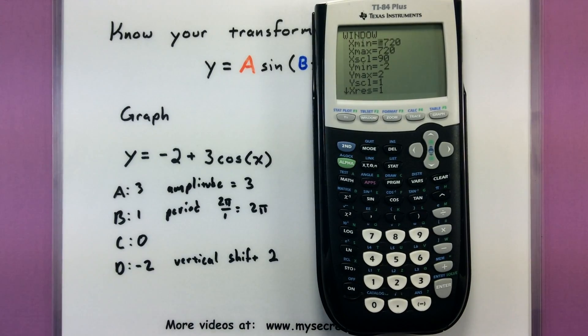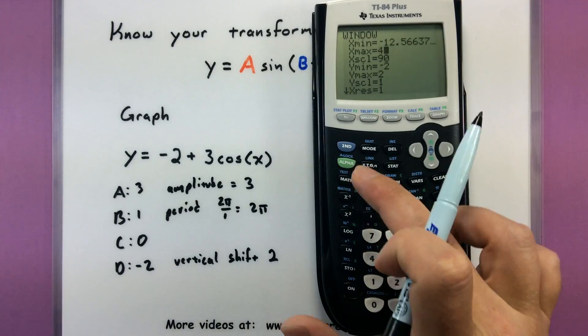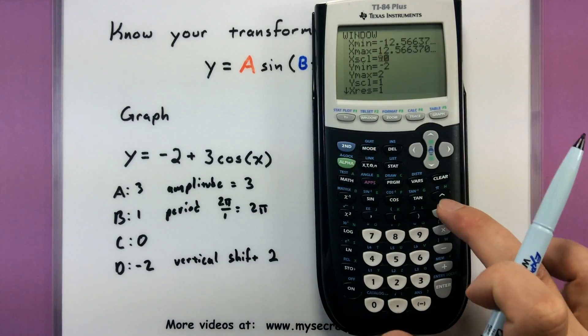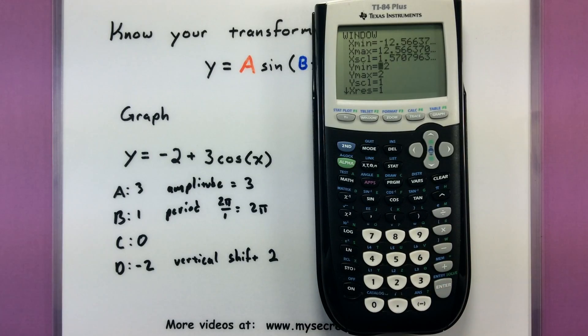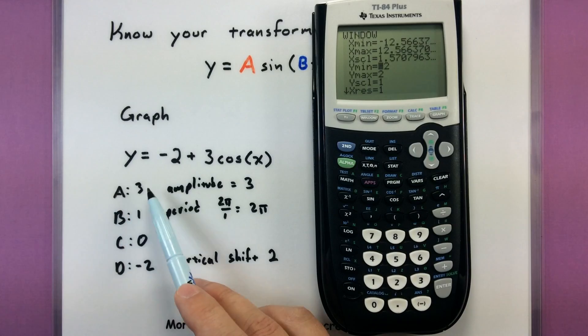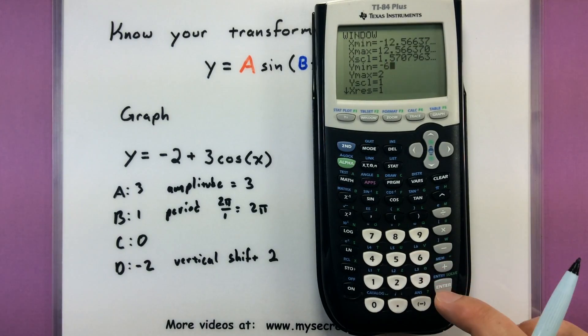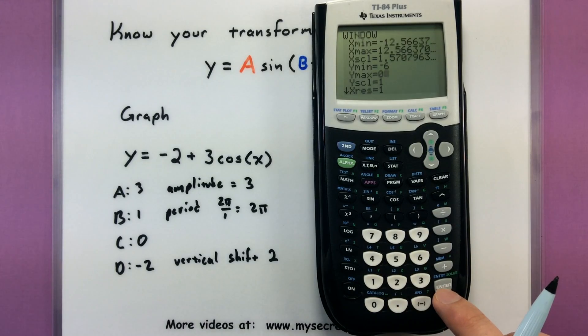So if I want to get a real good picture, I need to adjust my window accordingly. So let's go ahead and grab that calculator and do that. I'm going to go into window here and make some adjustments. Actually this one is set up for radians, so I guess I better make some major adjustments here. Let's go into our mode first, go down to radians and press enter. Now we'll go into our window and set it up for our particular function. So when adjusting the x values, you want to think of the period of the function. The normal period of cosine is 2π, so I'm just going to go from negative 4π all the way up to 4π. The scale, let's go ahead and set that to π divided by 2.